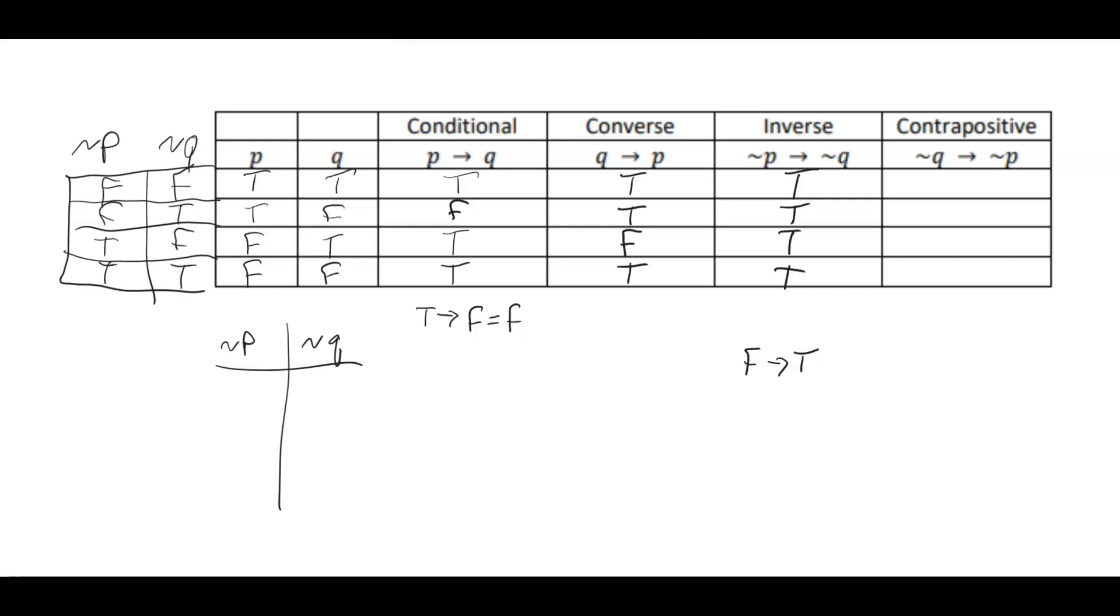We're trying to see that not P implies not Q, so we're going in this direction. And there's the trouble. We're looking for a true implies false. That's right here. True implies false. So that one changes.